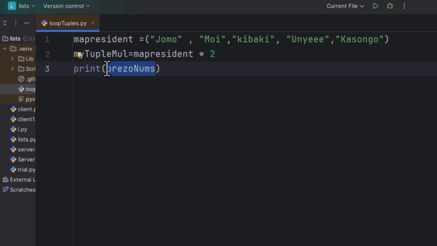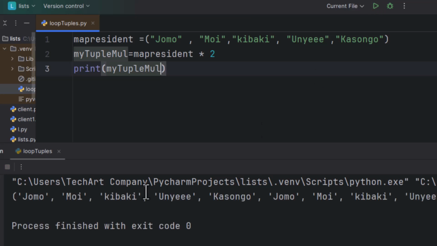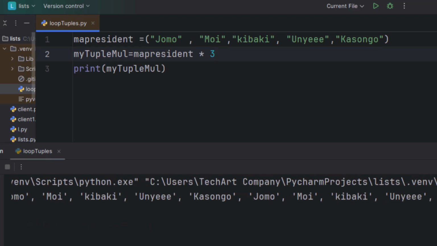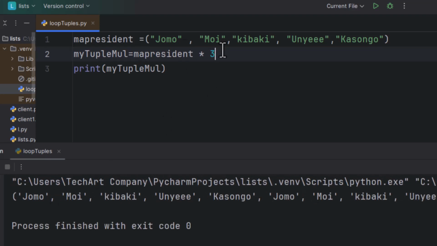So run this. Wow, yeah, you can see Jomo is here again, Moi is here. So we have just multiplied the tuple. We can even multiply by 3 or whichever number you want, so we can just have repeated strings. See? Okay, we have found that we can multiply a tuple.